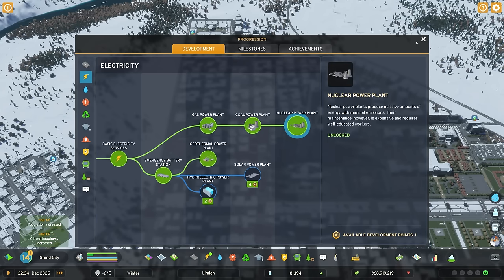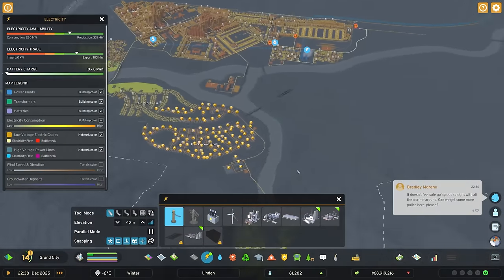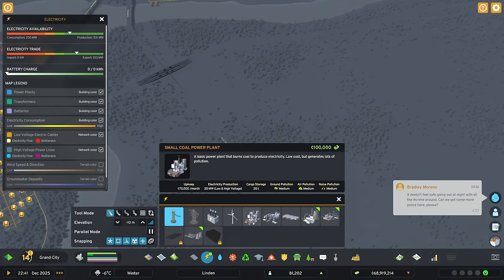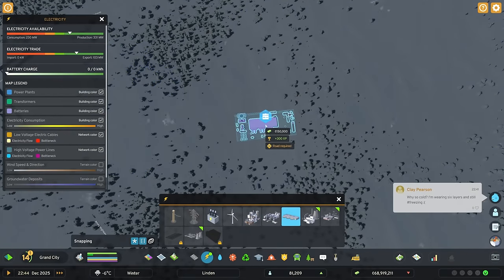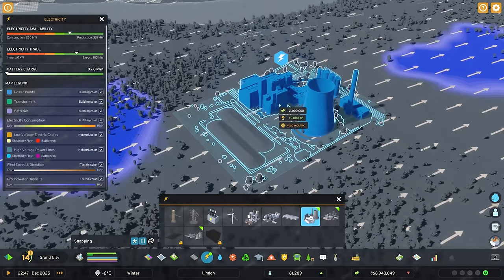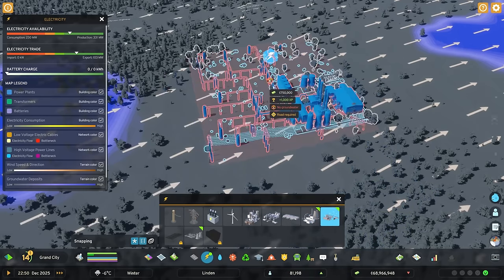That leaves us one development point left, which I'm willing to sit on because I want to have a look at just how big these places are. So we have, let's see, this is our small coal power plant, pretty large. This is our battery station. This is our larger coal power plant. It's friggin' huge. This is our geothermal plant, which is honestly not too bad.